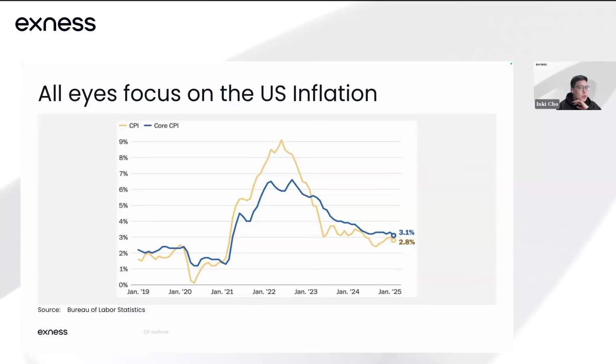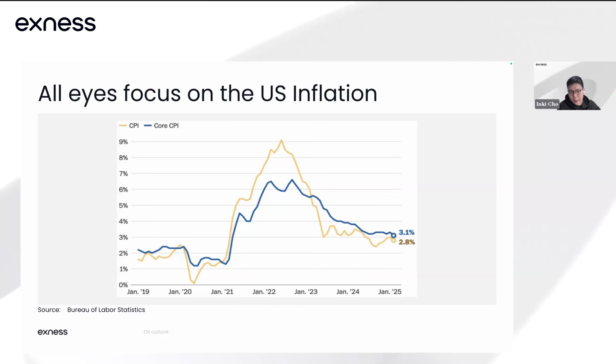Concerns that the Trump administration's tariff policies could ultimately push US inflation back up led to significant price fluctuation in risky assets. As a result, the market was highly focused on the US inflation data. The February CPI report provided some relief as inflation slowed more than expected. Headline CPI rose 2.8% compared to the previous year, down from 3% in the previous month, and below the 2.9% consensus estimate. This data reignited expectations for Fed rate cuts and gave investors who had previously sold off risky assets an opportunity to buy the dip at lower levels.